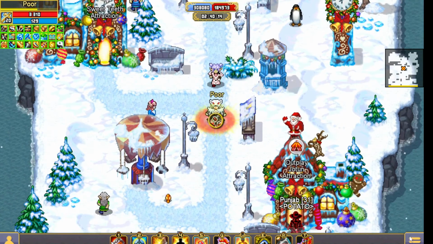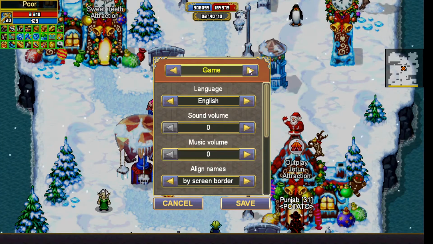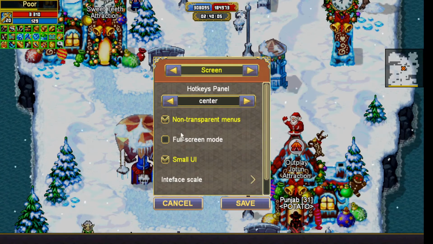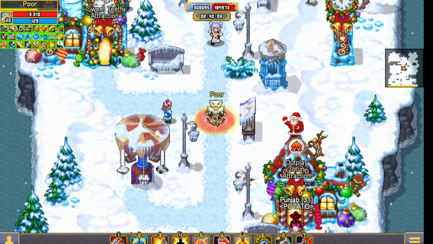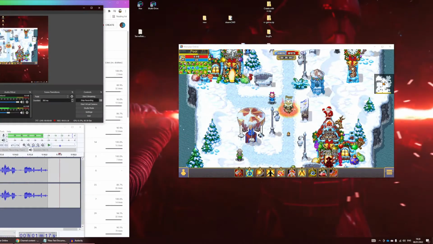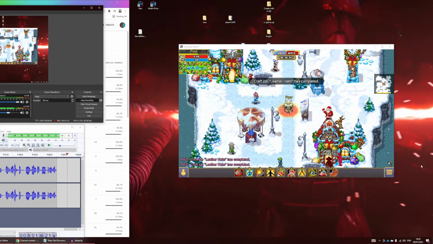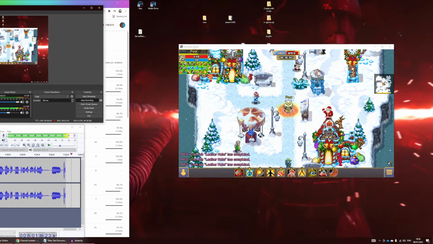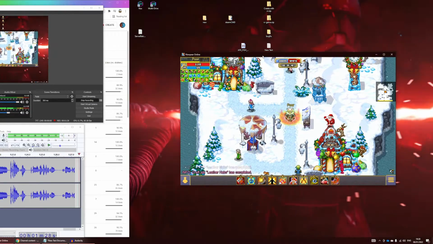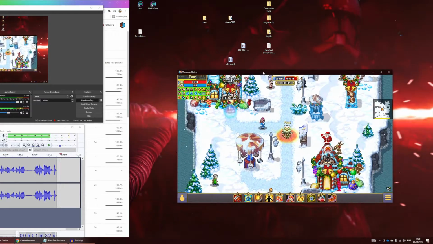But anyway, what you want to do to scale the screen is go into your settings in the game and go to screen, and then you want to exit full screen mode, and after you do that you want to save. Let me just switch screens here. Now you can see my desktop. Sorry, it kind of cut off because my screen is ultra wide. But depending on how big your actual screen is, you might not be able to do it.